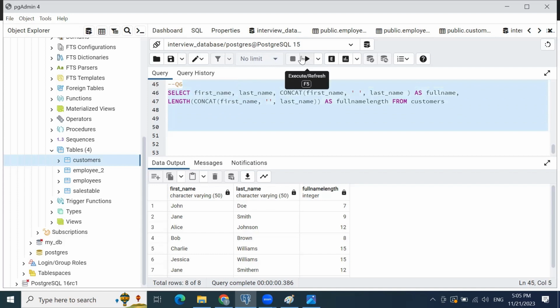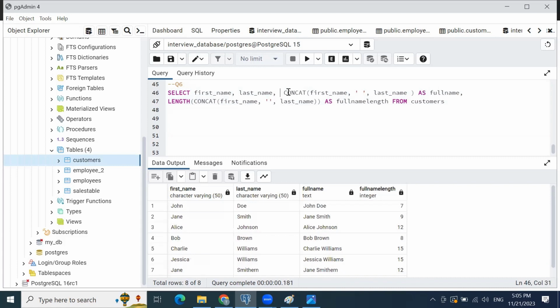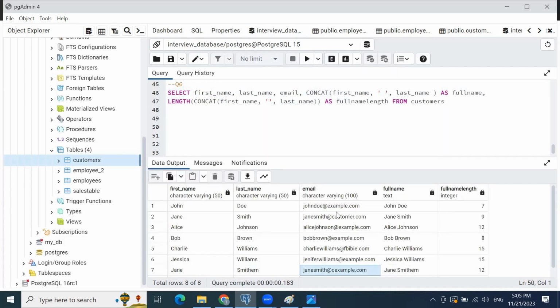And now I need to count only the names where the email is not equal to example. For example, if I just type in the email here from the list, I need to exclude these examples here. Okay, so how should I do this? I will just add in the where condition here, where email is not like, inside of this percentage sign, I will type in the example. Email should not contain the example word.